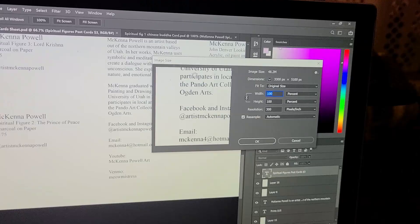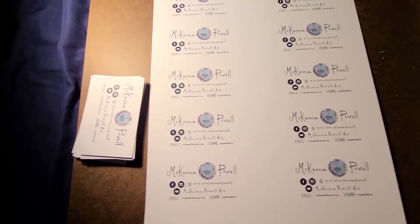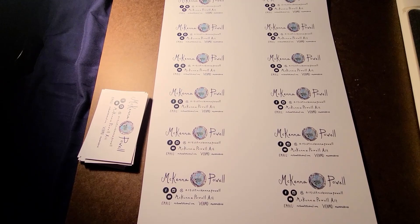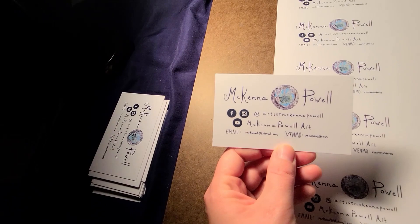You can make a separate sheet to put up next to your works which includes more information — an artist's bio, your social media platforms, your artwork statement, and more information pertaining to your show. I wanted to include my information on the back of my prints, so I designed a little homemade business card. It's probably more efficient to order your own pre-cut and printed business card, but these were cheap and easy to cut out myself.